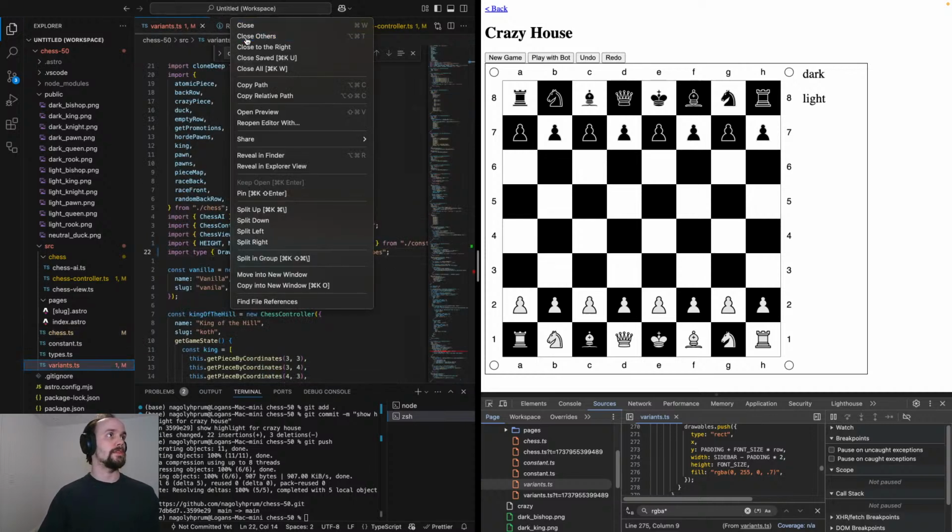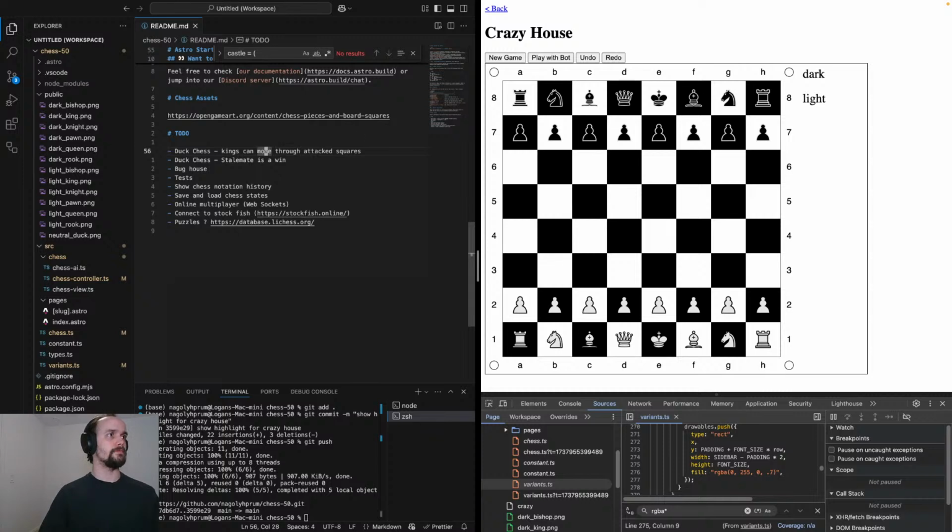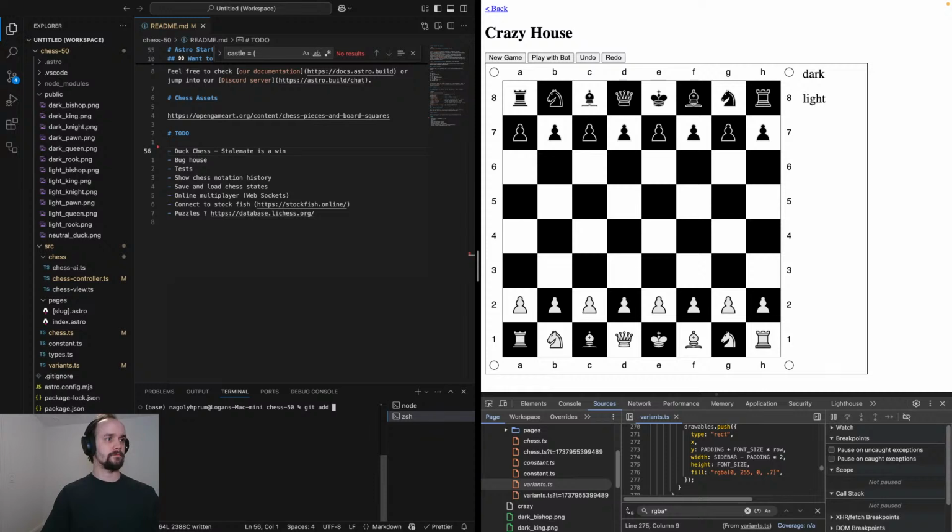Go to readme. The king can now move through attack tiles in duck chess.